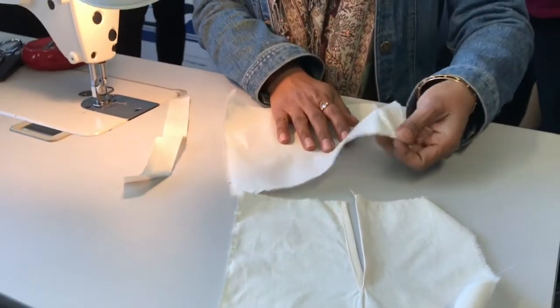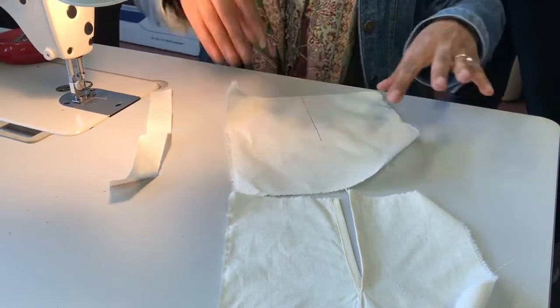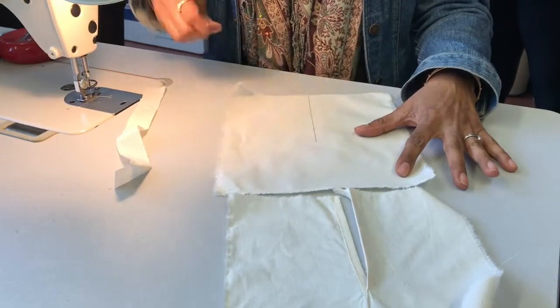plackets, so hopefully it won't be a lot for you. But let's start with, this is the most simple kind.